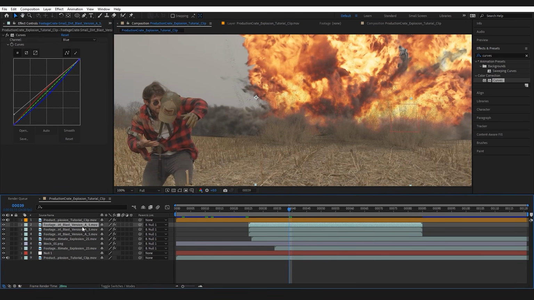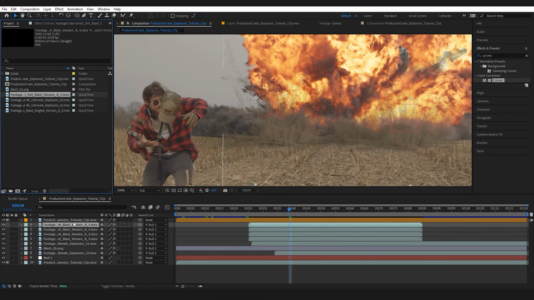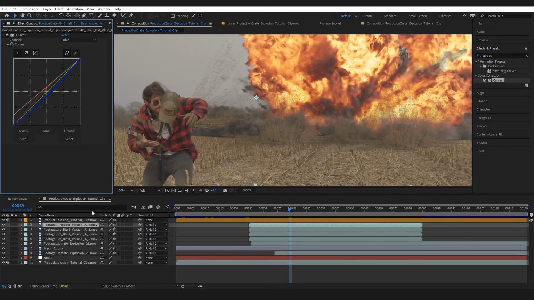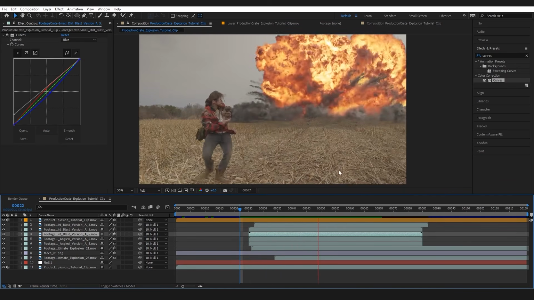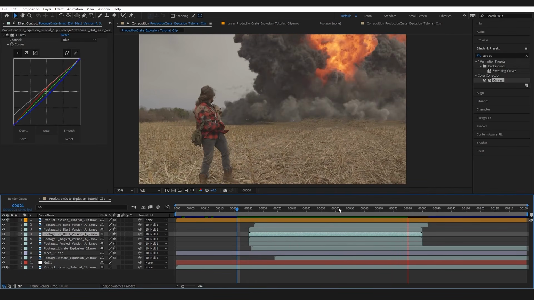Another tip I can give you guys is if you duplicate one of these layers, come over to the project panel, select the other dirt asset that we imported, and click and drag it on top while holding Alt. It will swap out the clips, keeping the parent information as well as the curves adjustment. So that's just like a quick little shortcut for you. So that's looking pretty cool. We've got a bunch of these placed in there, and the edge is starting to look a little more organic.